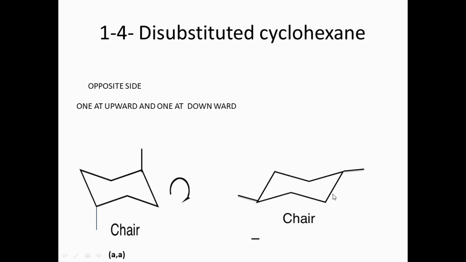So which one is more stable? Trans 1,4-disubstituted cyclohexane is more stable among these. Equatorial is the most stable. Okay, compared to cis form, trans form is more stable. In trans form, equatorial is the most stable conformation. Equatorial conformation is the more stable conformation of 1,4-disubstituted cyclohexane.